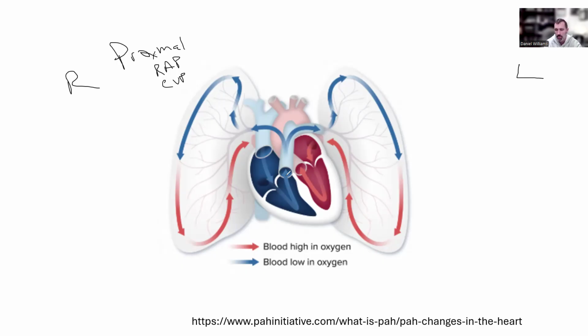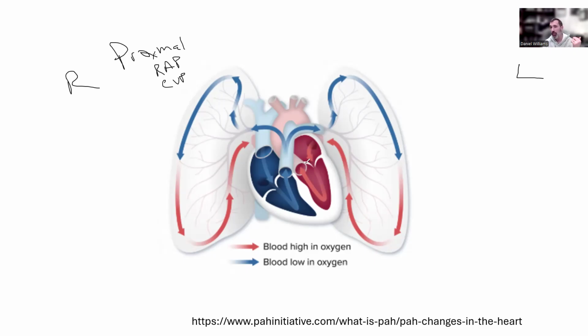PVR is your pulmonary vascular resistance. So we also talked about that yesterday. We also talked about the calculation of that and the importance of making sure you utilize that numerator and denominator and then multiply your answer by 80 so that you can convert from the Woods unit to the dynes per second per centimeter to the negative fifth power unit of measurement that you'll likely see that reported in. And we also compared SVR and PVR, and you saw that the value for PVR was significantly less than that of systemic vascular resistance. But vessel tone can have an impact on right ventricular afterload. That stenotic valve can have an impact on right ventricular afterload.